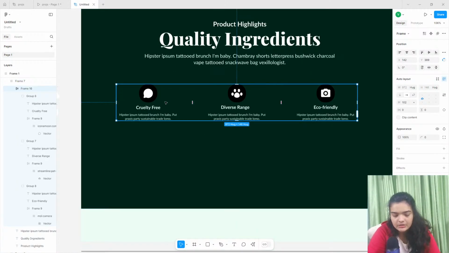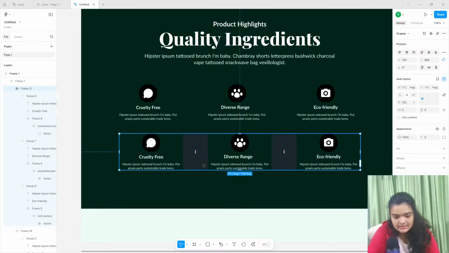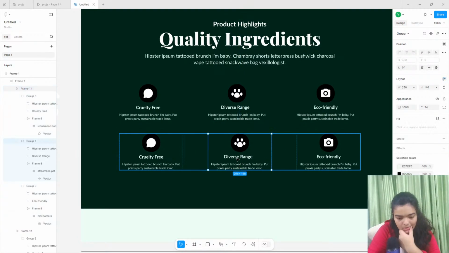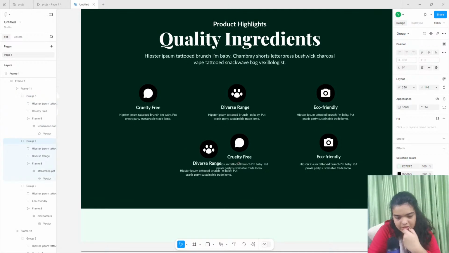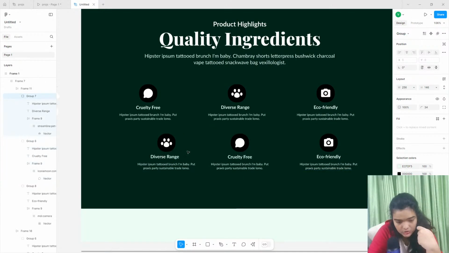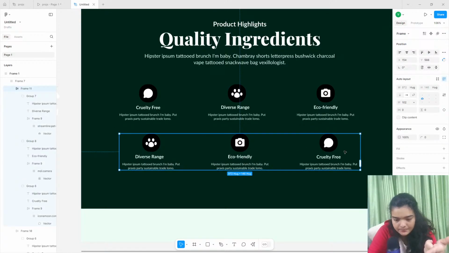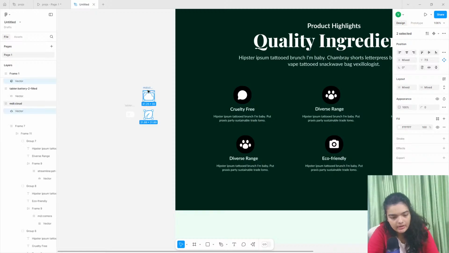This is our first row, and now we're going to duplicate this once again. I'm not going to change the text this time, just because I am going to talk about one cool feature that Figma lets you do. If you have an auto layout going on with the group, even if you don't, if it knows you have a number of components over here, you get to select this frame, swap it around. Check this out. This is super cool. Automatically you get to shuffle these. This is awesome, right?